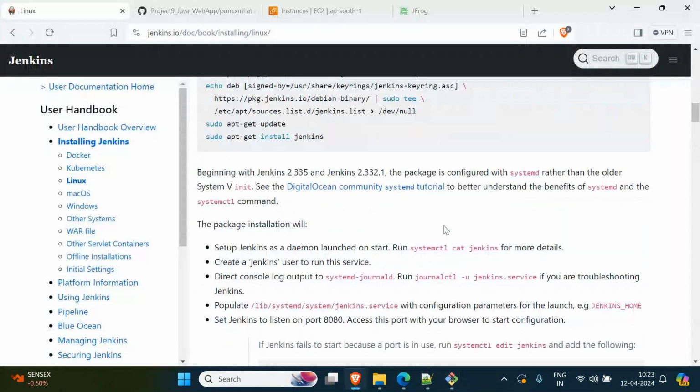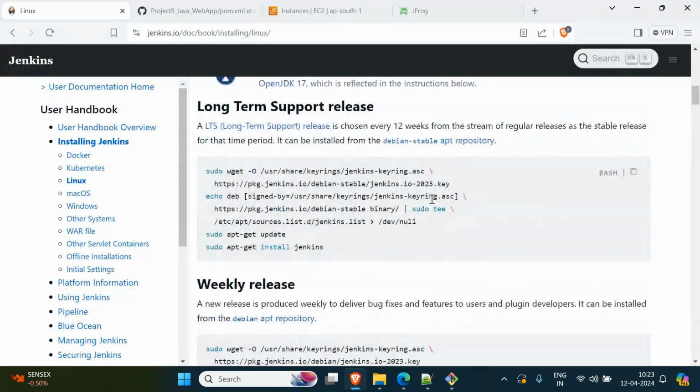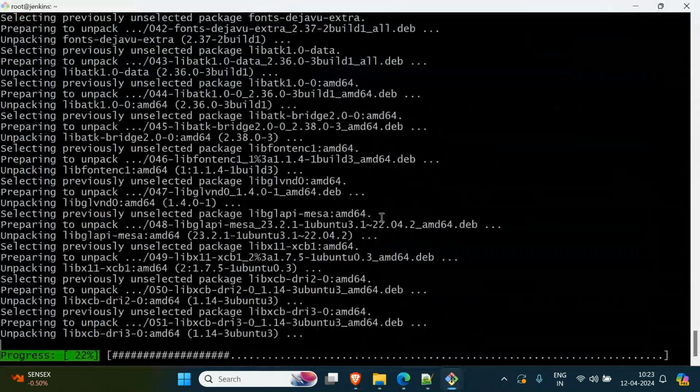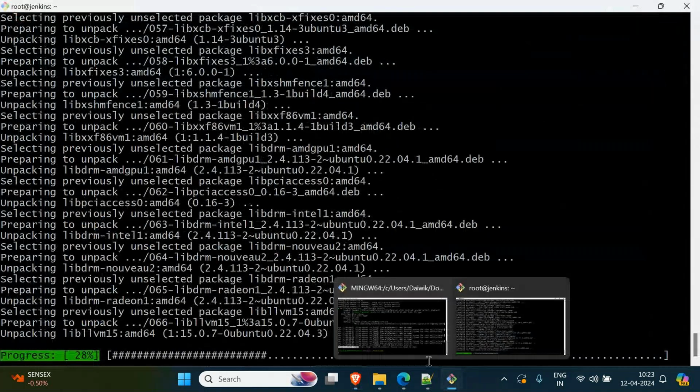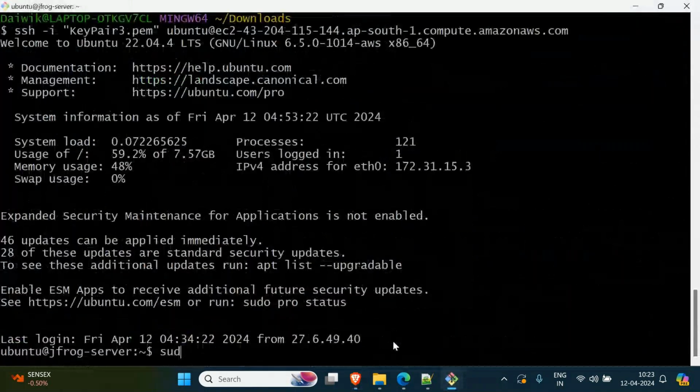Then scroll up and copy our Jenkins installation commands. What happened to this JFrog? JFrog is not required anymore. We will make it sleep.